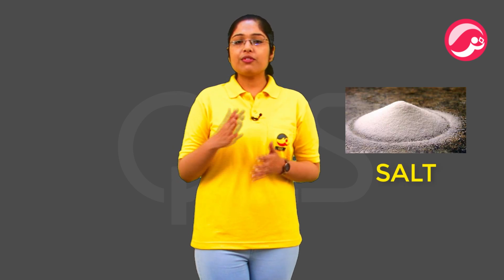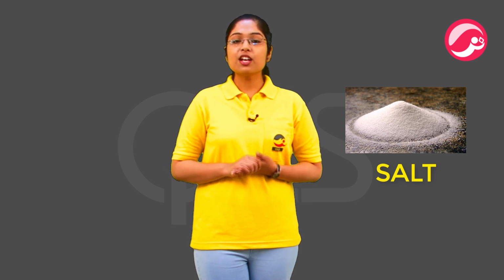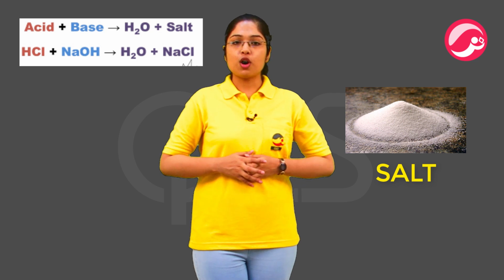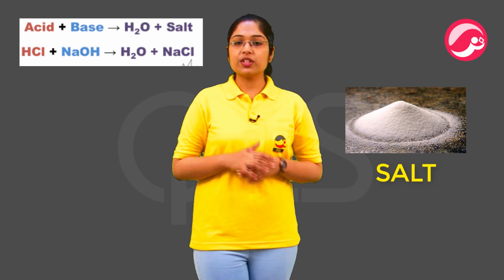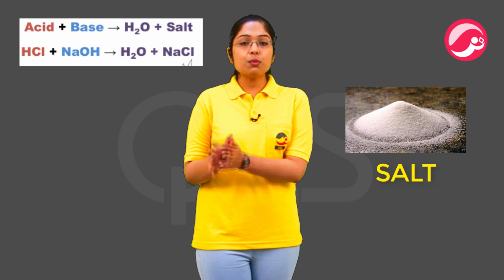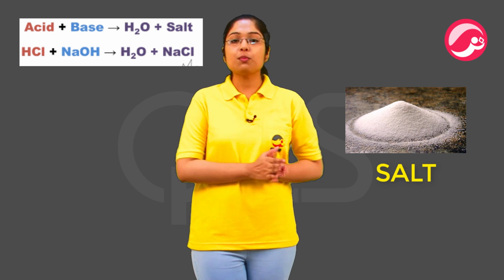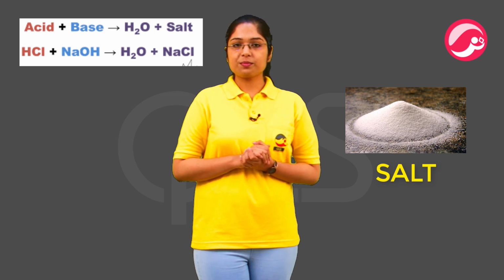So, if you have ever been asked what is a salt, कोई आपसे कभी पूछे what is a salt, you can say that salt is an ionic compound formed when an acid and a base react with each other, where the cationic portion comes from the base while the anionic portion comes from the acid.